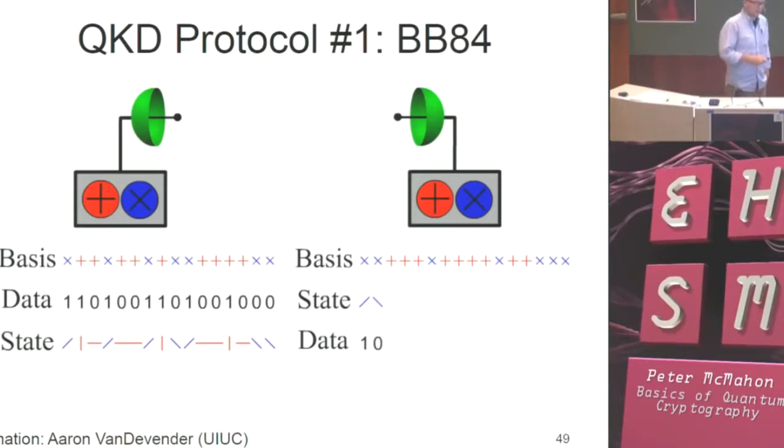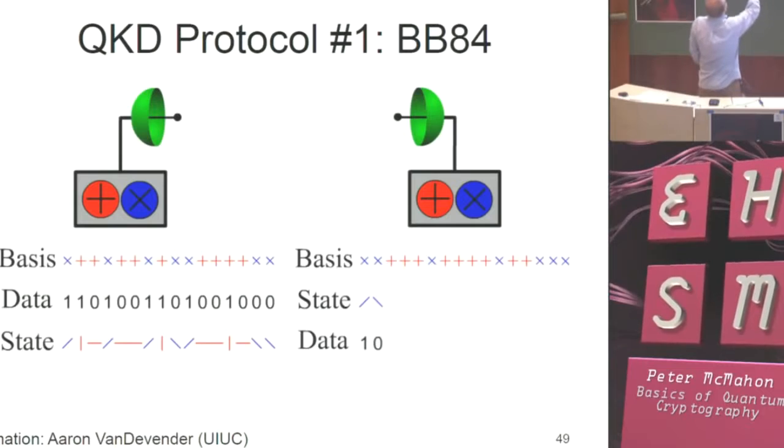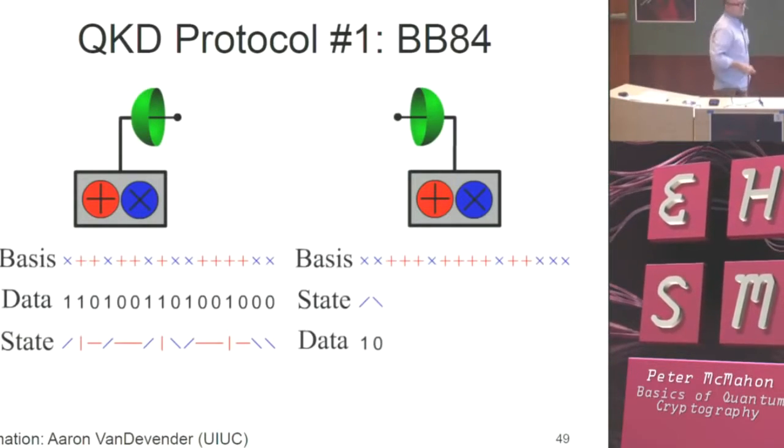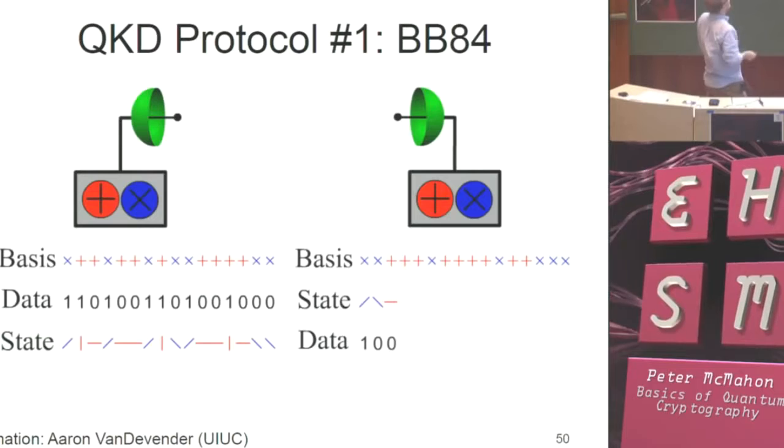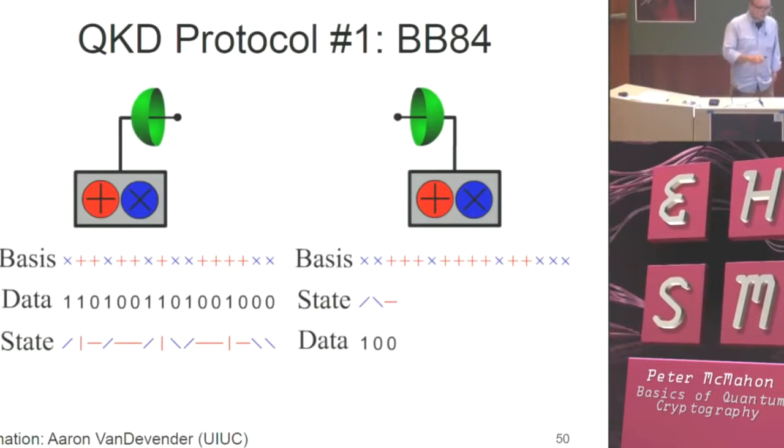Then they do it for the next state, which is this one here. So Alice sends this state here, Bob is now measuring in a different basis. That means Bob will get a random answer. Then we do it for the next bit. It's sent in this linear basis. Bob is receiving in the linear basis, so he will then definitely receive the same state and the same data bit that Alice sent. And we repeat this for all the bits.